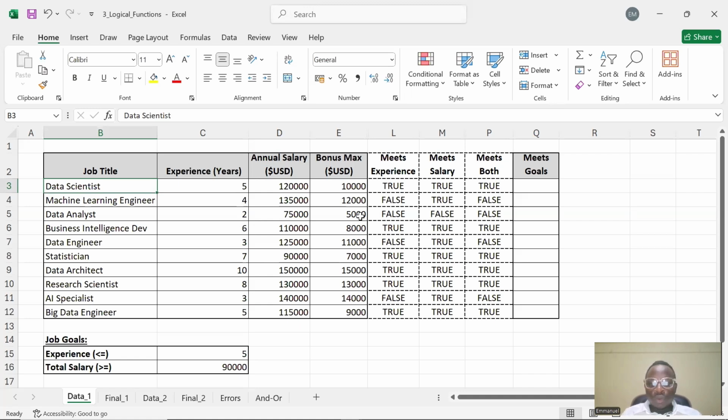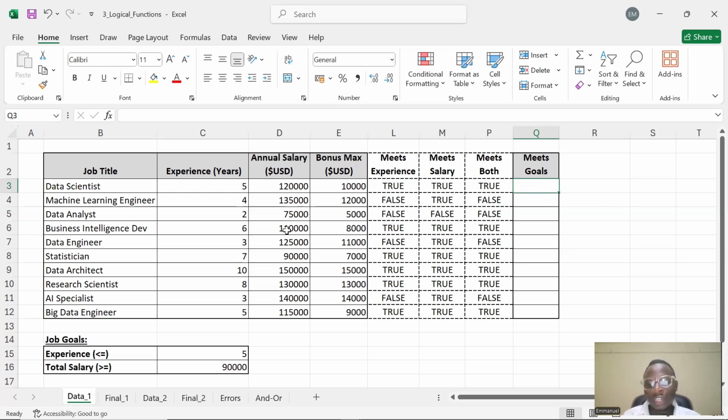So we are going to tackle the IF function and see how it works. We are going to look at whether our condition is met, and based on this, we will return a custom value.